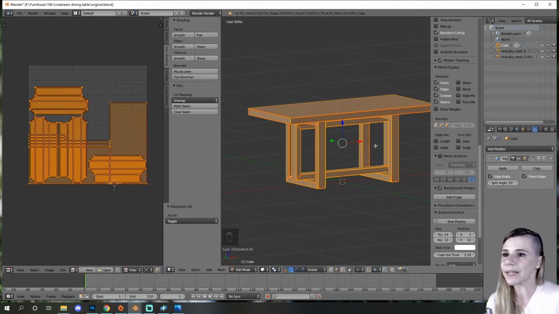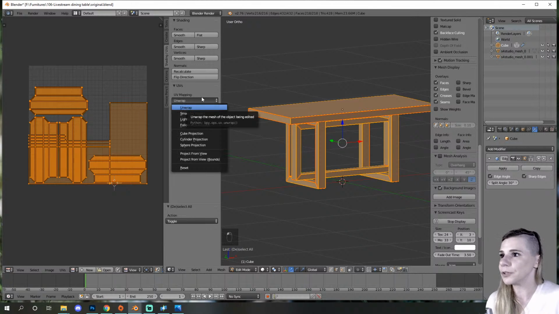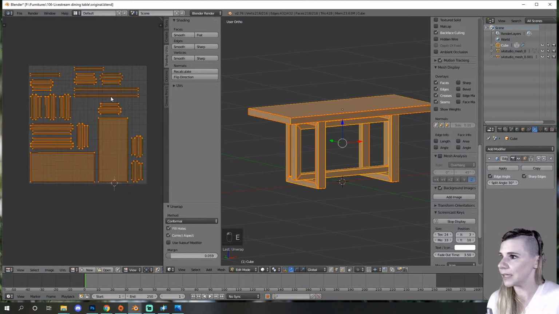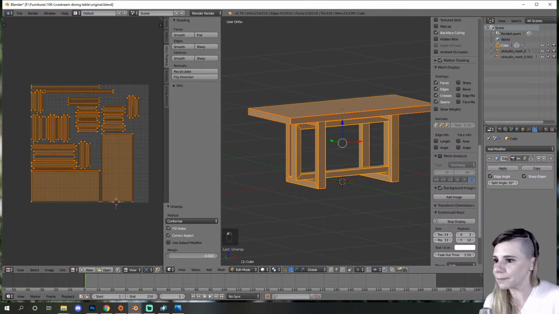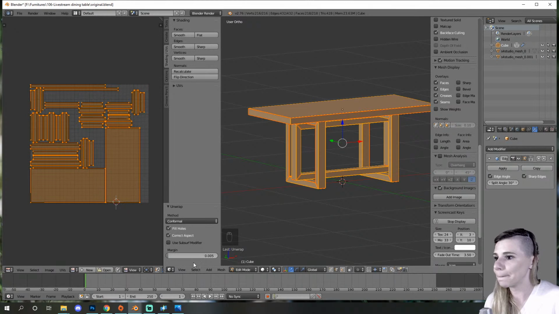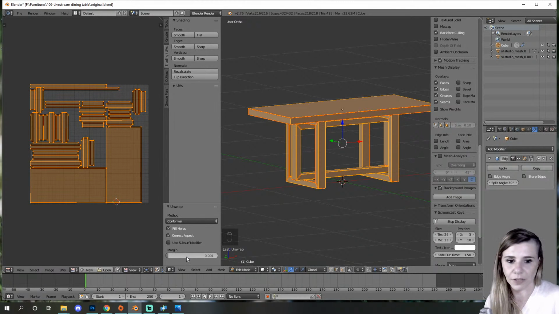So to unwrap now, I have to select everything, and I can either use this or I can use E. It's also very important to have margin, so I don't have that much margin, but at minimum, very minimum is 2.005. Usually I take a little more if I have space, which is the case today.